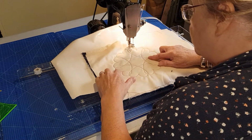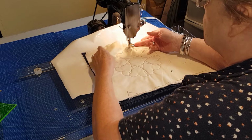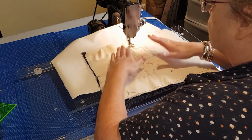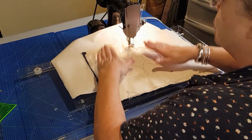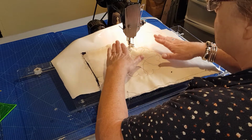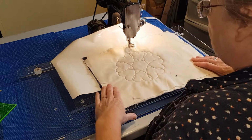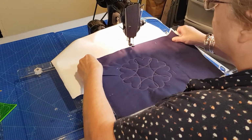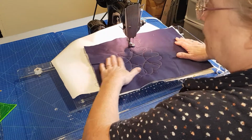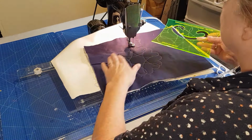And the reason for that is because you've got the hopping foot. It holds the fabric as you stitch. Even though you're doing free motion, it holds the fabric as you stitch. So every stitch is identical. So that's the ruler work.